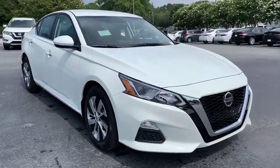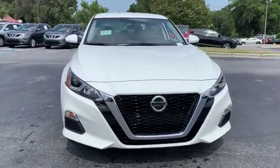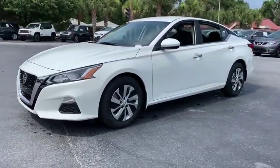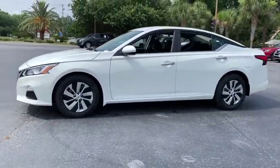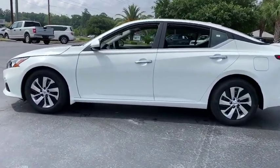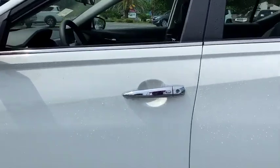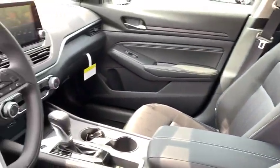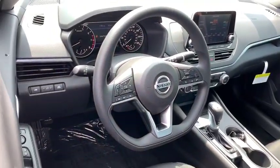2019 Nissan Altima. The Nissan Altima offers advanced features to make life easier, and most of the features come standard. Combine that with the powerful engine, 6 standard airbags, and over 5,000 quality and performance tests, and you'll see the Nissan Altima is made to drive and built to last. This vehicle has less than 100 miles.